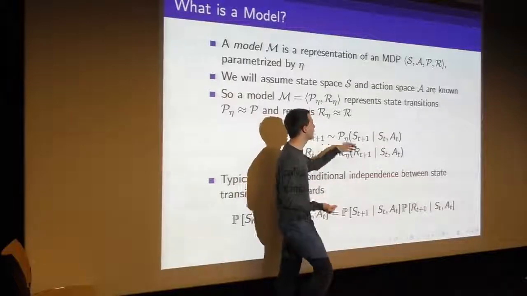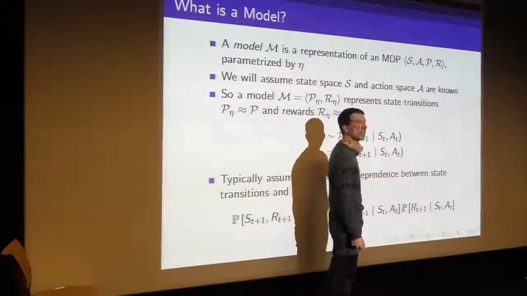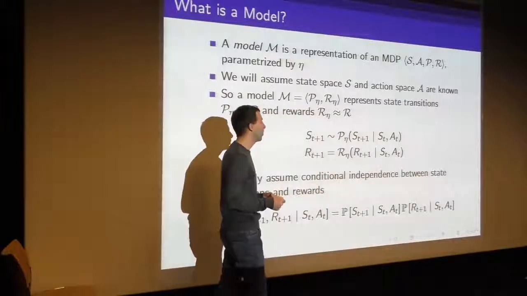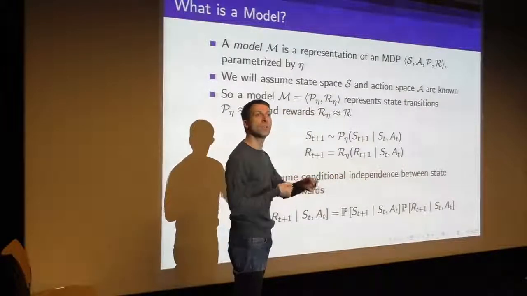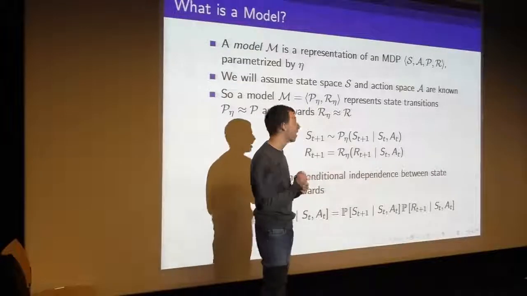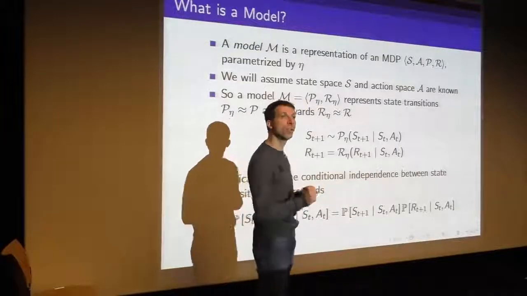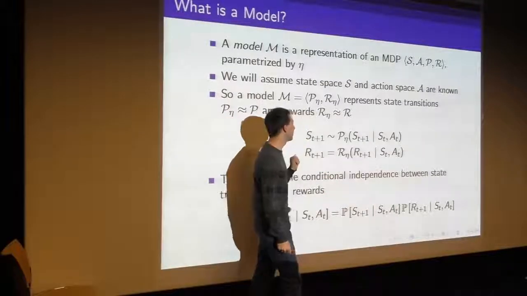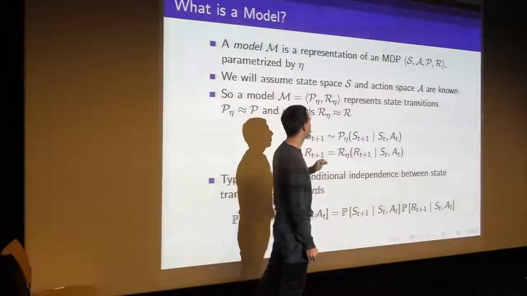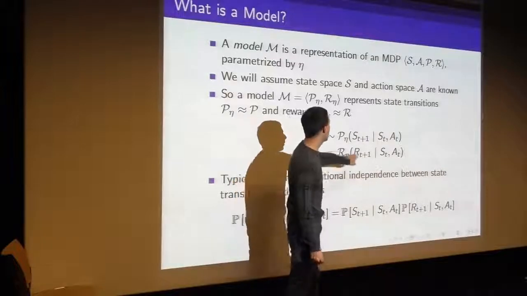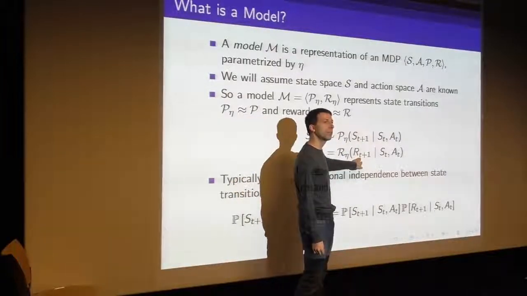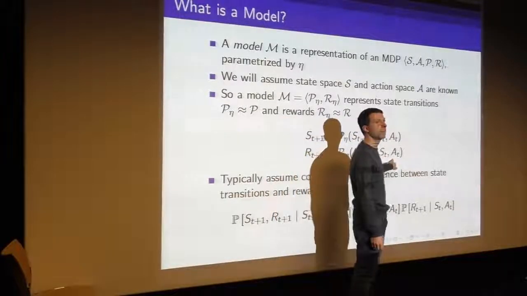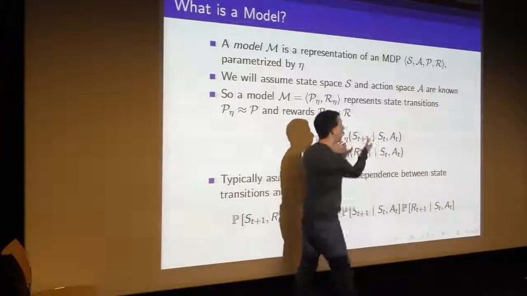We learn the probabilities that we transition from one state to a next state, the dynamics of the MDP, where the wind will take you next, or where your helicopter will move to if you apply particular controls, and where your robot will move to if you adjust the torques in its motors, and all these things. But we also learn the rewards. And so the reward function is basically just saying, what will the reward be, the expected reward at the next time step, if I'm in some state and take some action. And so both of these are one-step models.